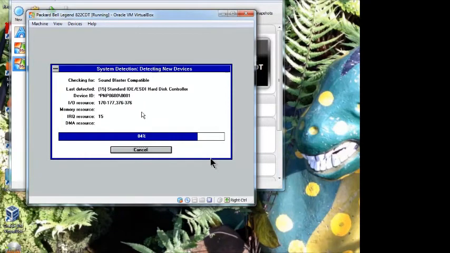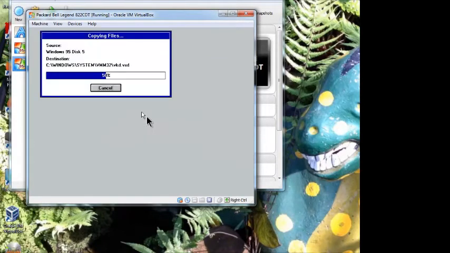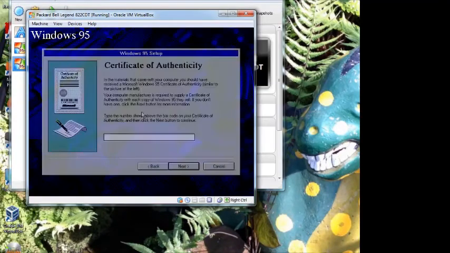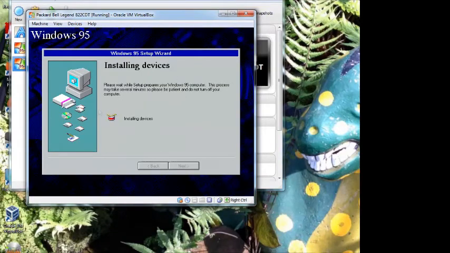So now we see some system detection going on, detecting new devices. And then we see, oh, yep, the Windows 95 setup starting.